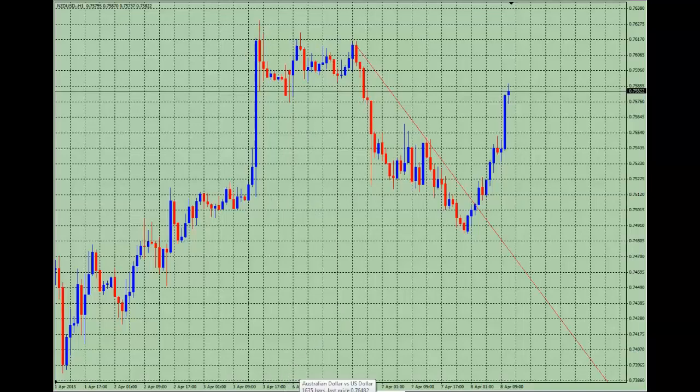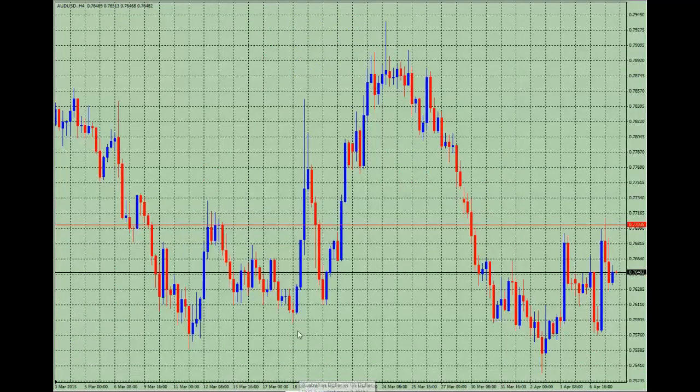Let's have a look at the Australian dollar. The Aussie dollar is slightly more in an area of consolidation. Very much at its low point here, not really showing much strength, trying to push higher, but very much range bound between a high of 77 cents to the US dollar and down to the 75. So we're talking 200 pips between the two. Not a lot. From an Aussie point of view, it would be nice to see their currency gain some strength.